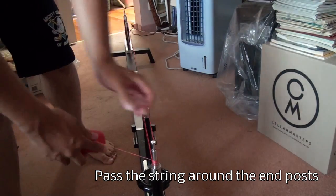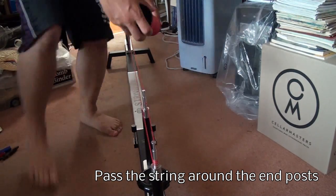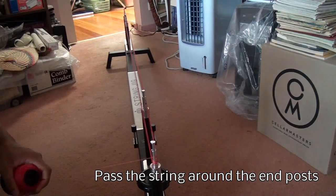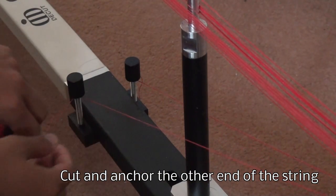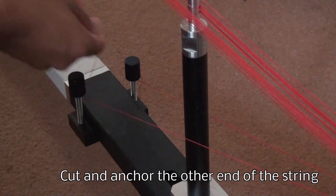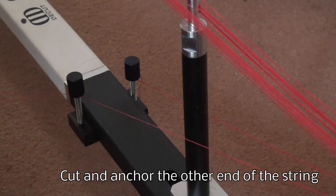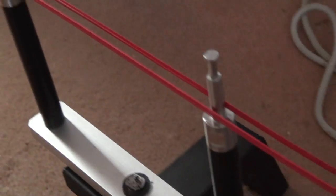In my case, I'm making an 18 strand string for my 40-pound bow, so I'm doing 9 whole passes around the posts. I then tie off the other end of the string and use a knife to cut off the excess. This is what it looks like at this point. Note how the string is fairly taut and there is no slack. If you've lost some tension, unwind the anchor and pull the string taut before tying it off again.